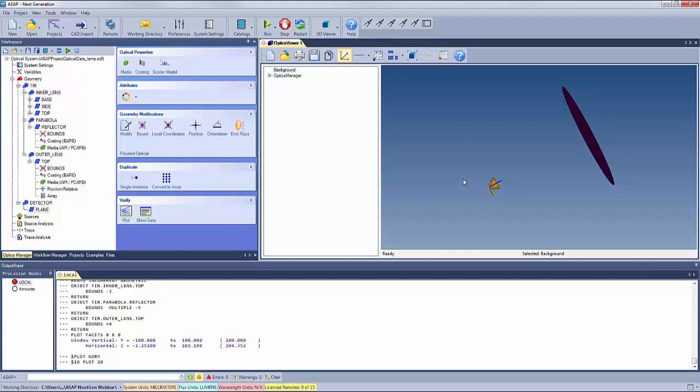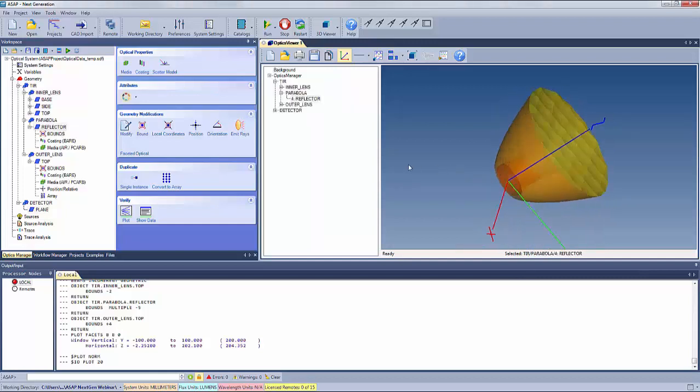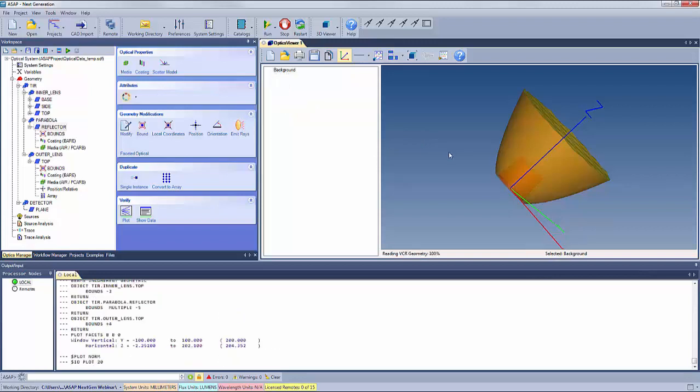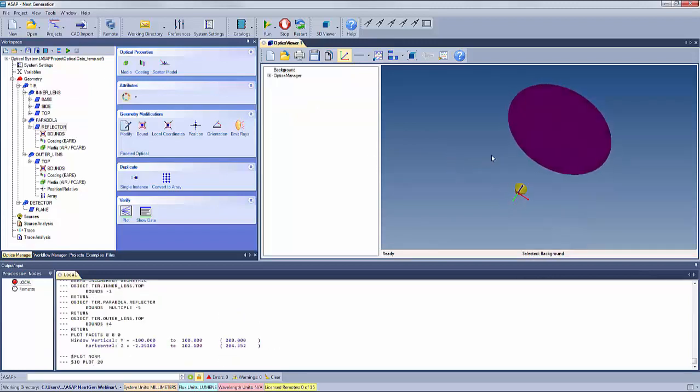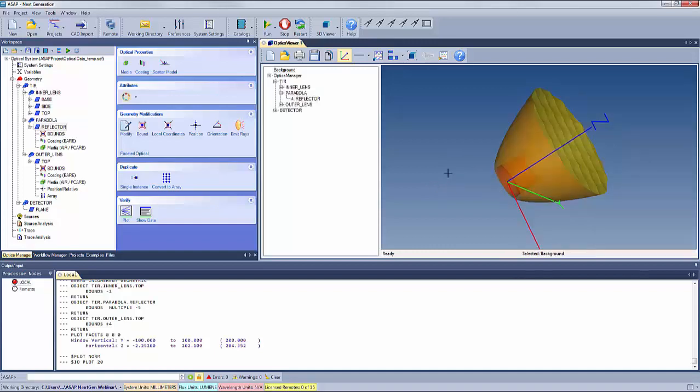Now we can of course isolate and look at different components inside of the 3D viewer, but each time that we update or refresh the 3D viewer, we're put back into the mode of looking at all the objects. And of course, these objects down here are different colors, and what we like to do is set their attributes to help us better identify the different components inside the model. And we can do that.